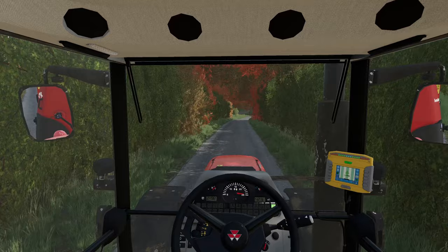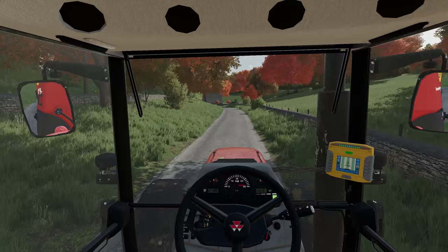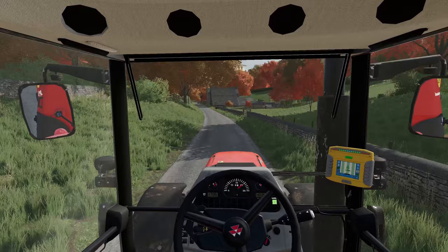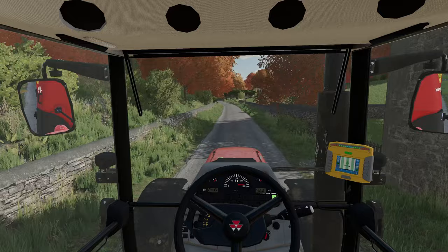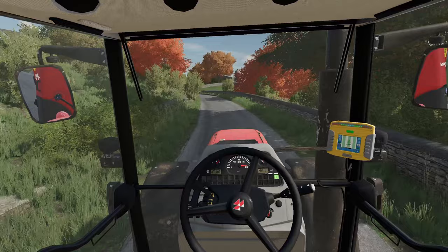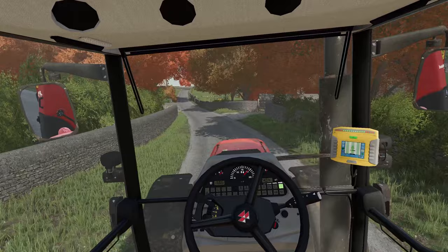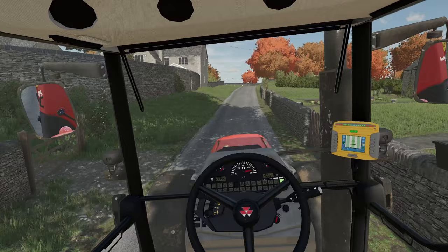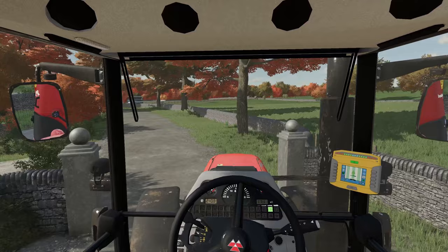Today we're going back to the yard — everything is back there already. I went out in the small loader tractor to pick up the new machine and I think we should use it on that first field to start with. We also picked up some seed earlier — just a couple of pallets to see us through. We'll keep the sprayer on for now because we'll be putting a little bit of liquid fertilizer on. I'd love a little bit of rain to come in between if we could get some, but we'll see what the forecast is.